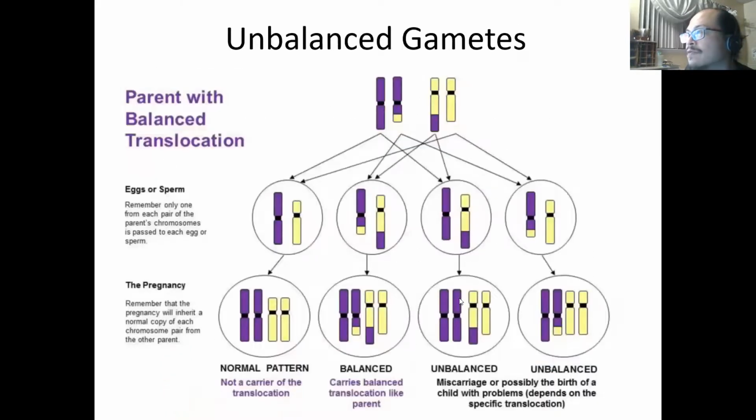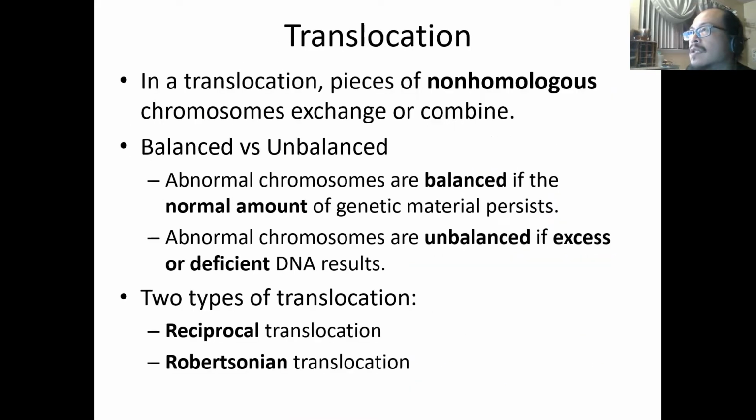So let's look at the first one first. That's this one here. These are the two types of chromosome. When we have a reciprocal translocation, where two pieces switch from one chromosome to the other, we basically preserve those genes, even though the locations are different. So with that one, we call this a balanced translocation.